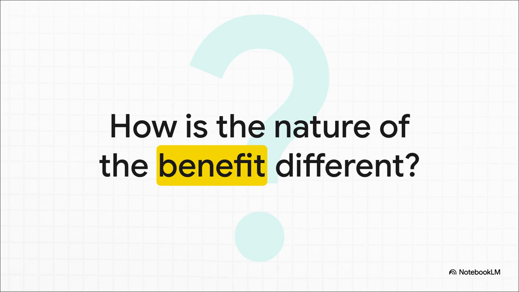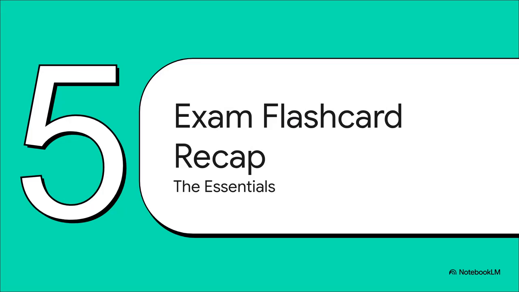So let's go all the way back to that exam question. It asked about the nature of the benefit. Well, now we can answer it perfectly. The nature of the unit-linked benefit is that it's volatile, it's transparent, and it's immediate. It reflects what the market is doing right now. The nature of the with-profit benefit, on the other hand, is that it's smoothed and it's discretionary. It's a blend of past performance, current conditions, and future hopes, all decided by the insurer. Totally different animals.